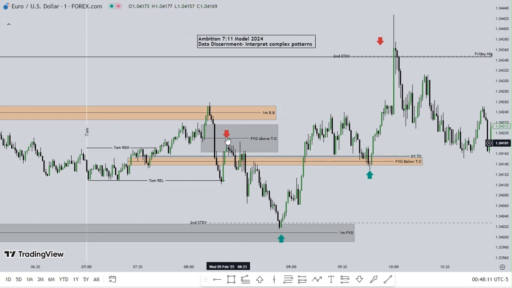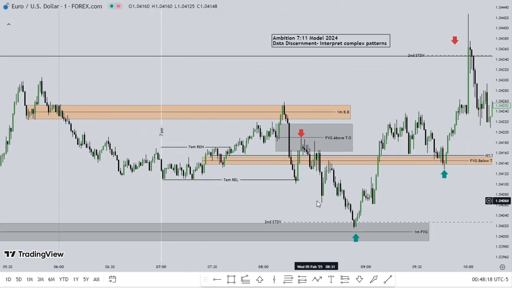So now I've taken this sell from here to this fair value gap here, which is a 1 minute fair value gap. To confirm that the price was going to get to this area, I just measured using my fib extension. This is the 6 a.m. candle, and we have 30 minutes of New York AM session opening. So this 30 minute interval gives you how far the price is willing to go for the 7-Eleven model. I use this every single time when I trade the model, to see how far the price is going to go and how far the distribution is going to move.